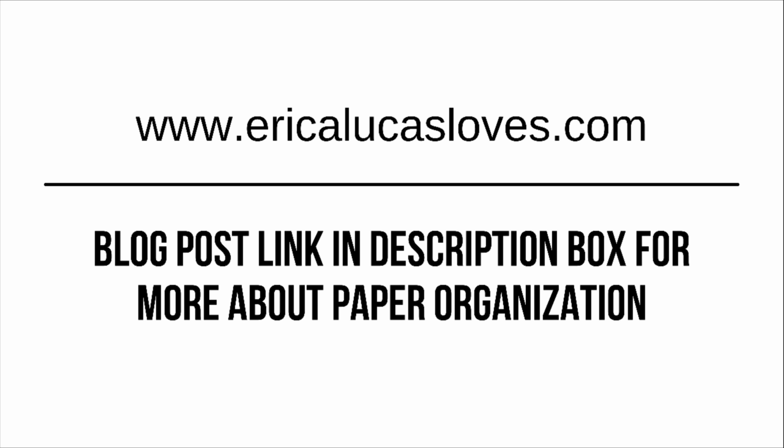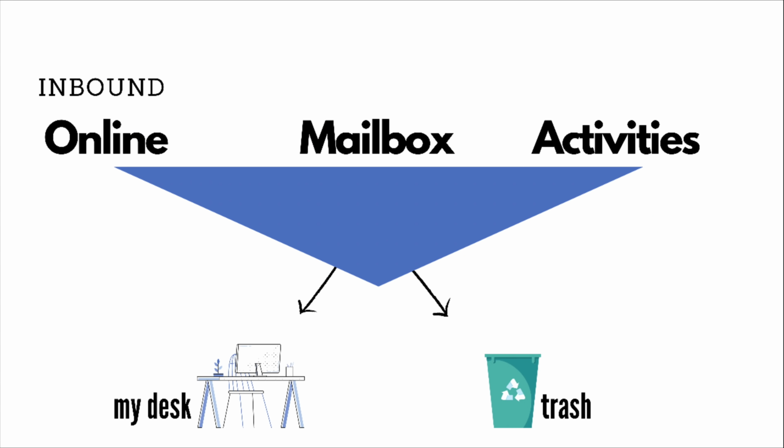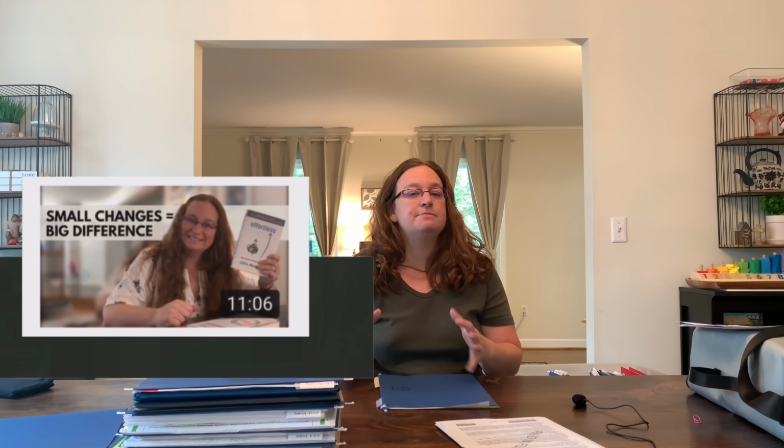This is paper organization that is 2 years in the making and using and developing and perfecting and changing and trying something else and doing it all over again. So my system is that all paper that comes into the house either goes into the trash can or onto my desk. In another video, which I'll find and pop up here, I talked about how I simplified that and changed that up a little bit to make it even more simple. Anything that's requiring action goes on my desk, and then I take those actions when I sit there to do it. And the actions from that point are either to put it in the trash once I've taken action or to file it in my paper bin. And so that's where we're here, and I'm trying to simplify and streamline and live with less paper because this guy's getting too heavy.